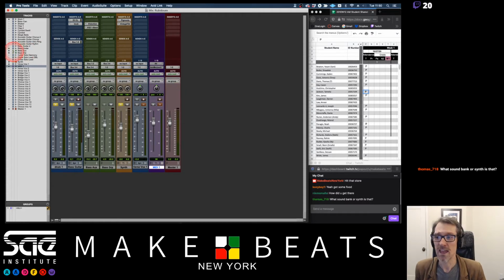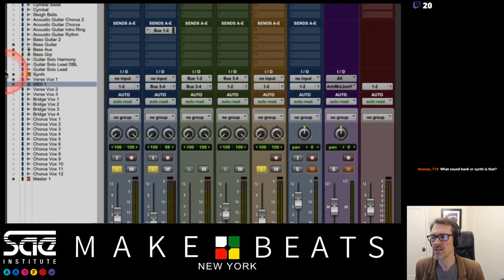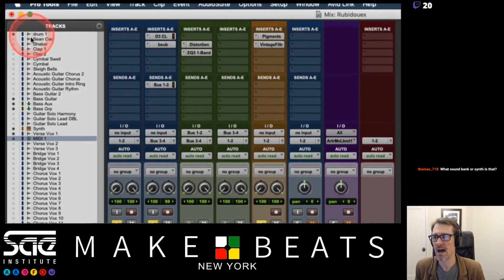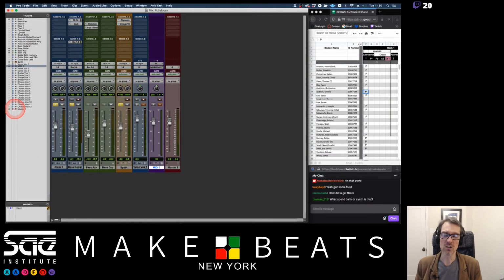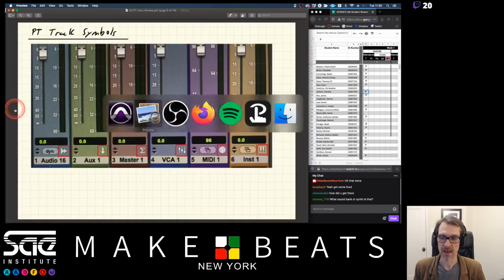Now you'll see the same little symbols over here on the left-hand side in my track show hide view. This track window over here has the same little symbols. So I look in here and say, oh, that's an aux track. Oh, that's an instrument track. Oh, that's a MIDI track right here. That's a sigma track right there. That's a master track. We can just look at it and see, oh, that's what it is, okay? So as you get better at Pro Tools, you'll start to see these things more clearly and really get quick at identifying track types and stuff like that.